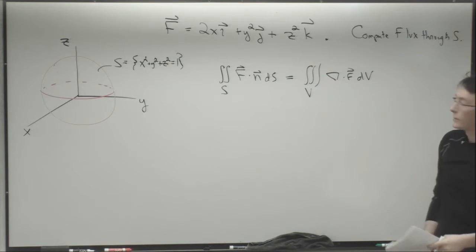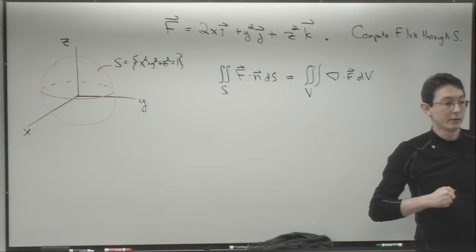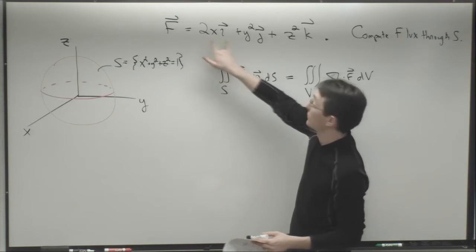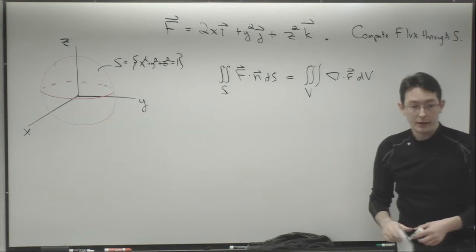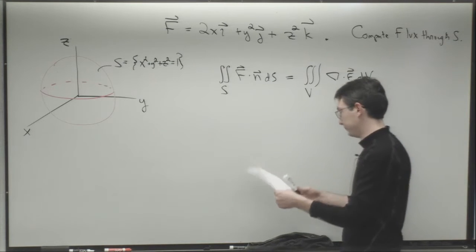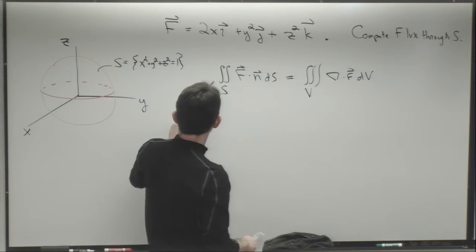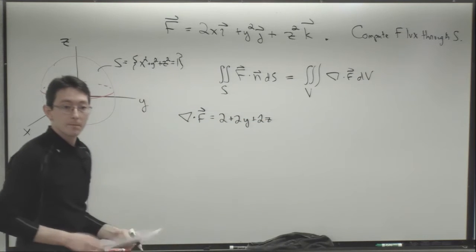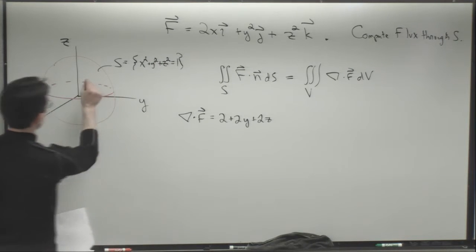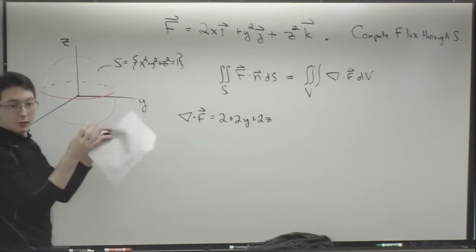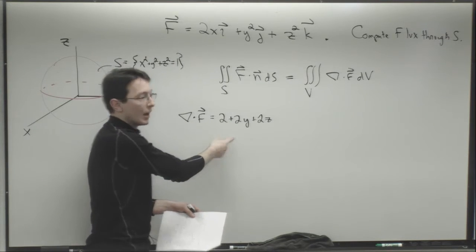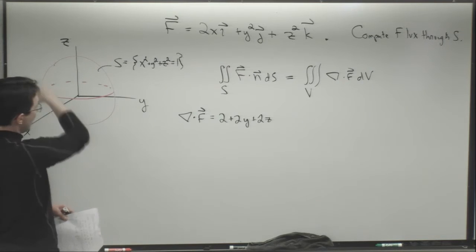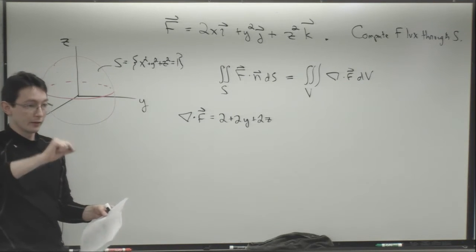So how do I compute the divergence of f? What is the divergence of f here? I take all of the partials, partial this partial x, plus partial this partial y, plus partial this partial z. And I get div f equals 2 plus 2y plus 2z. So at any point x, y, and z, the flow is diverging or converging by this amount. We could take this vector field and create a mesh grid of particles in MATLAB, and actually plot all of those vectors for a mesh grid and see that in some places they're expanding, some places they're converging.